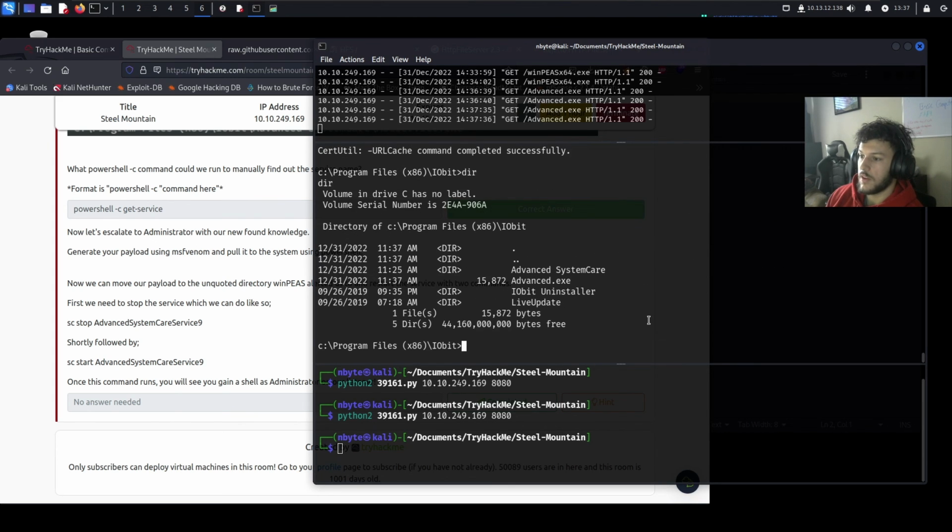Alright, so we downloaded it directly to our Program Files (x86) IObit.